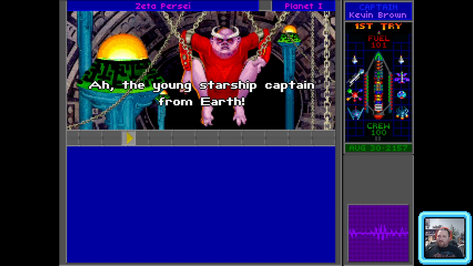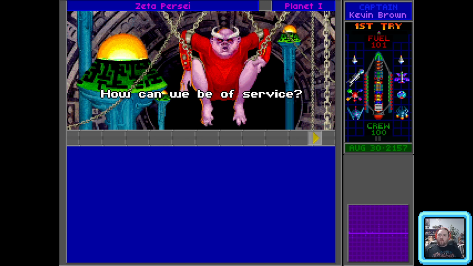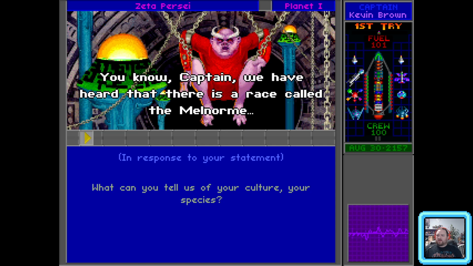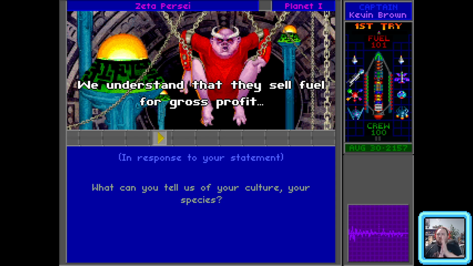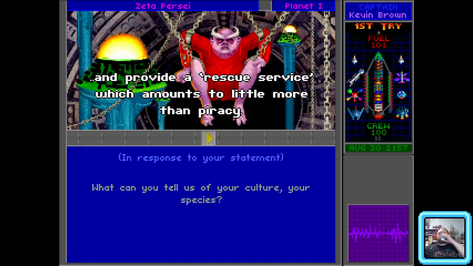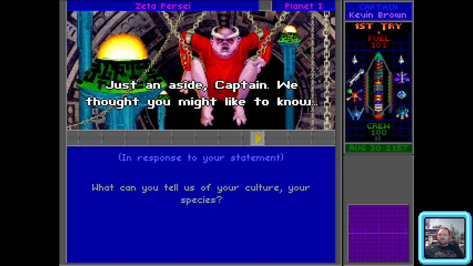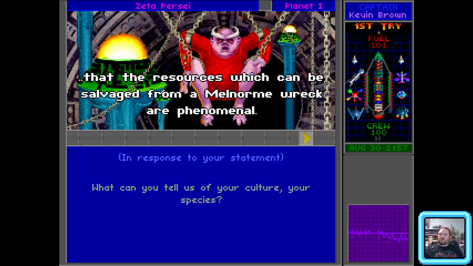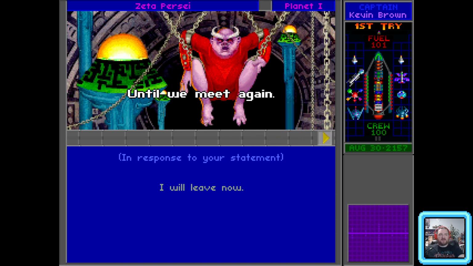Ah, the young starship captain from Earth. We hope your adventures have brought you wealth. How can we be of service? You know, Captain, we have heard that there is a race called the Melnorme, which has recently entered this part of the galaxy. We understand that they sell fuel for gross profit, charge fees for common knowledge, and provide a rescue service which amounts to little more than piracy. How criminal. Just an aside, Captain. We thought you might like to know that the resources which can be salvaged from a Melnorme wreck are phenomenal. Until we meet again.